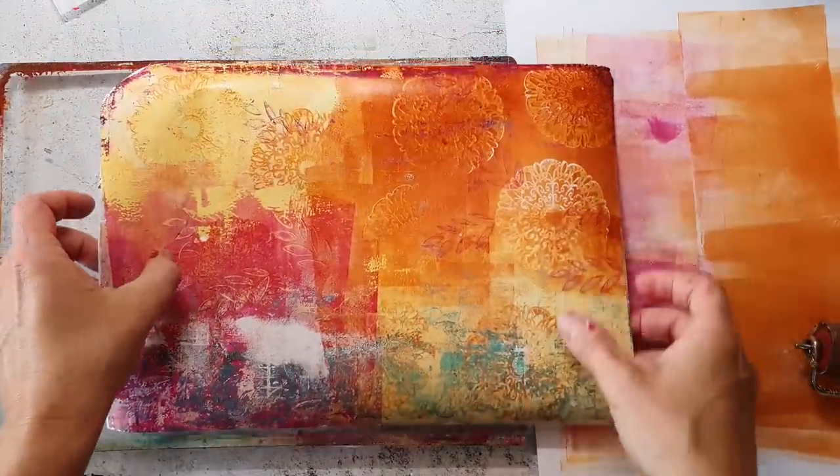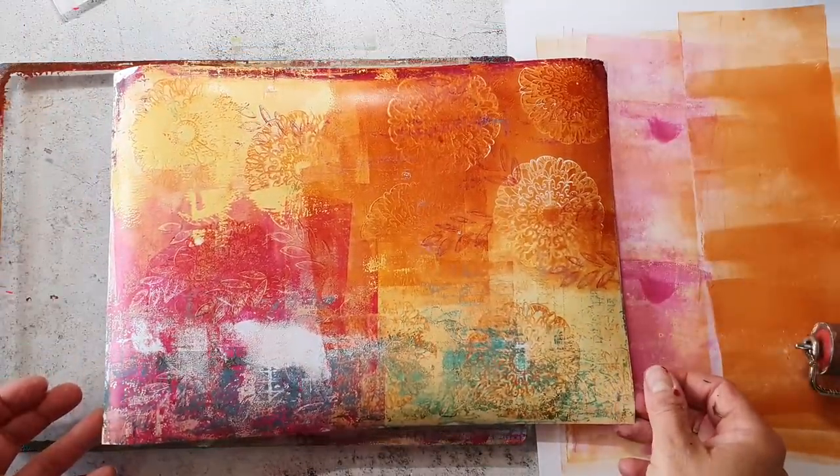And I think this is one of my absolute favorite prints. I really like the colors.